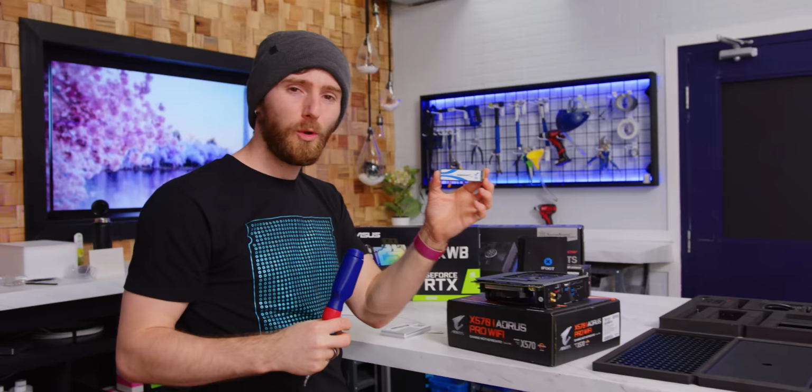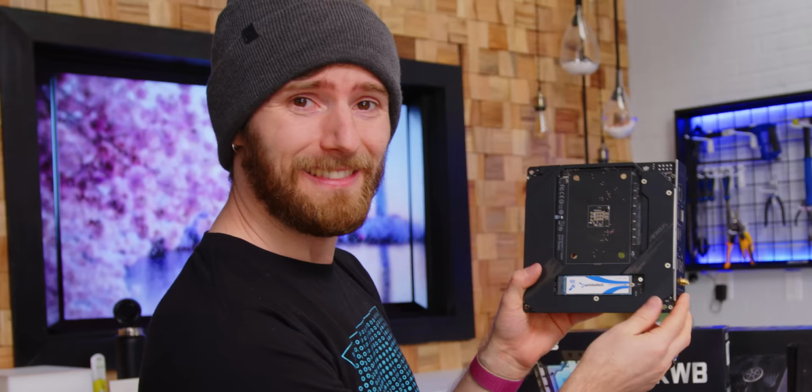Of course, speed isn't everything. You've also got to have somewhere to store your Call of Duties, you know what I'm saying? So we've got a Sabrent Rocket Q 8 terabyte SSD that we'll be installing in the back. That gives us a total of 10 flippin' terabytes of storage baked right onto our motherboard.